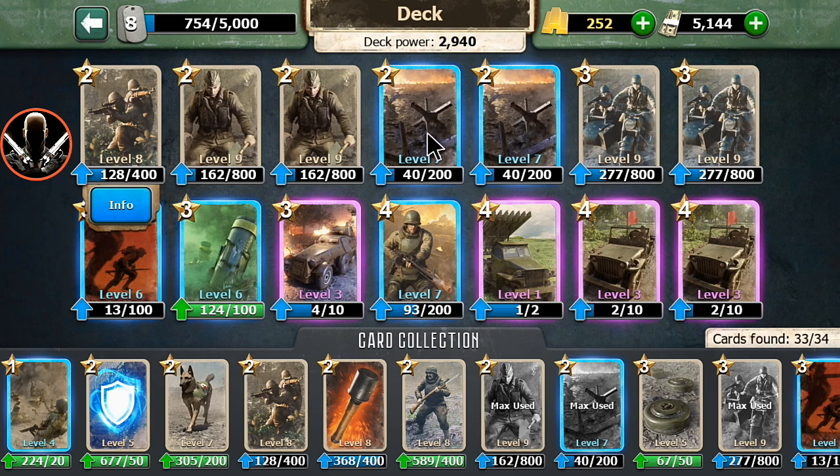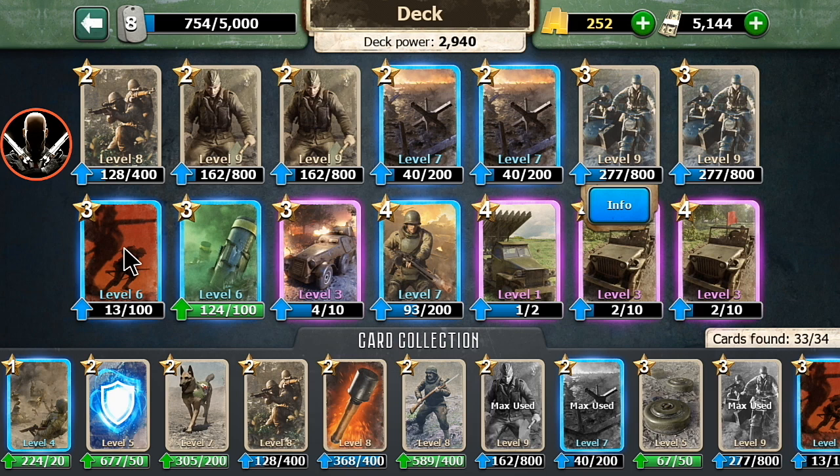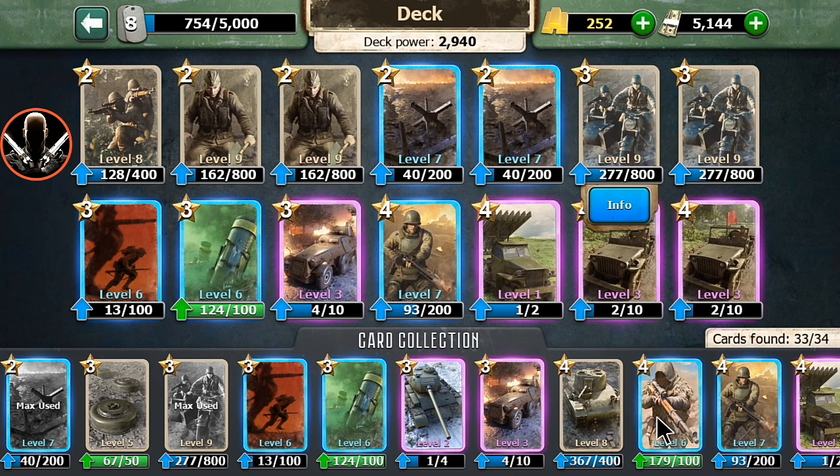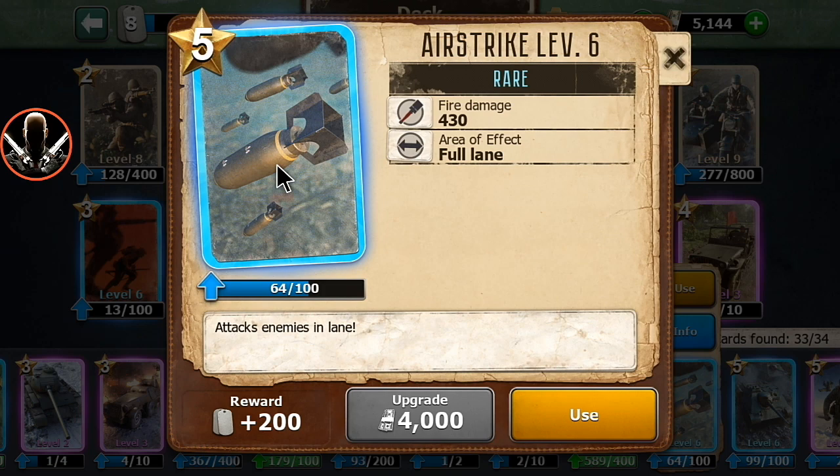So I also use the Hedgehog, which is at level 7, and also the Bikers at level 9. You can see their damage is so high. And I also use the Fighting Spirit in order to have a faster win, because when the stars reach 5, some of the opponents tend to bring out the airstrike. As you can see here, I've not put it in my deck, but you'll find most of the opponents using the airstrike.